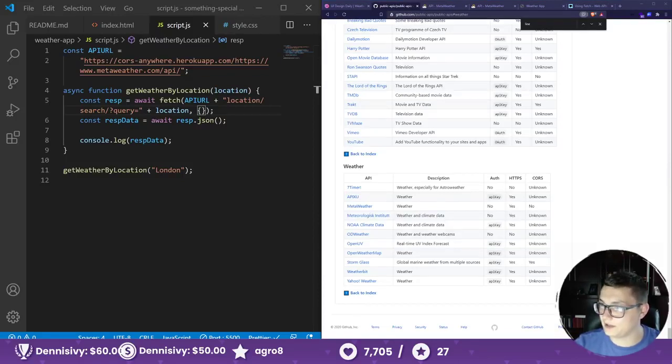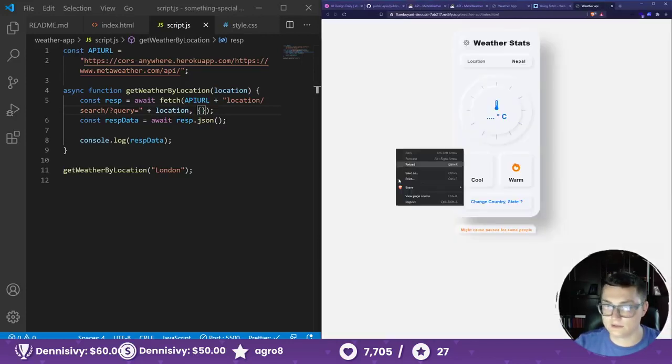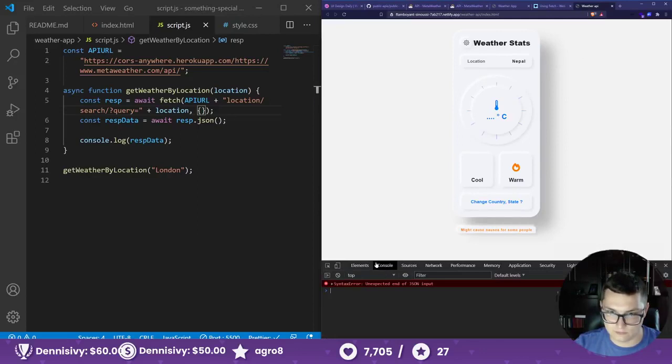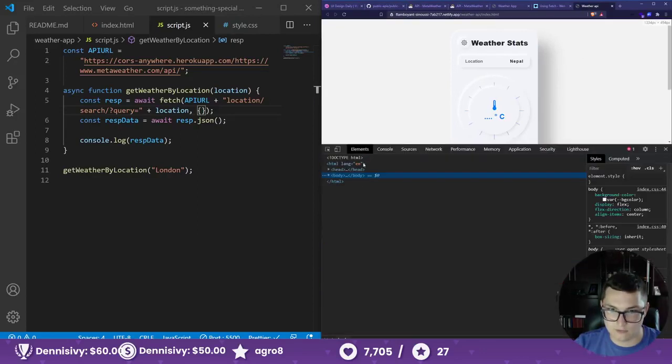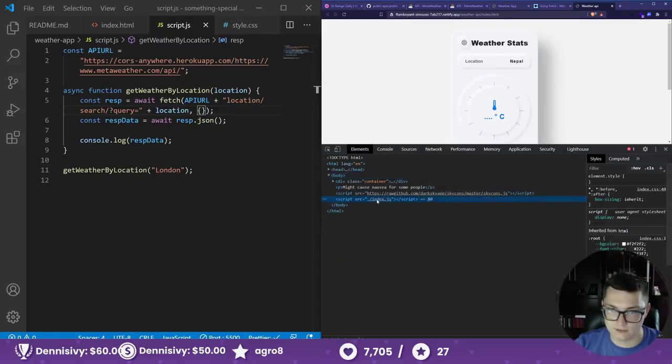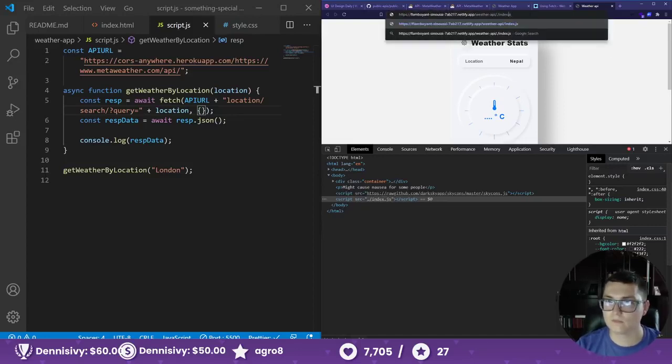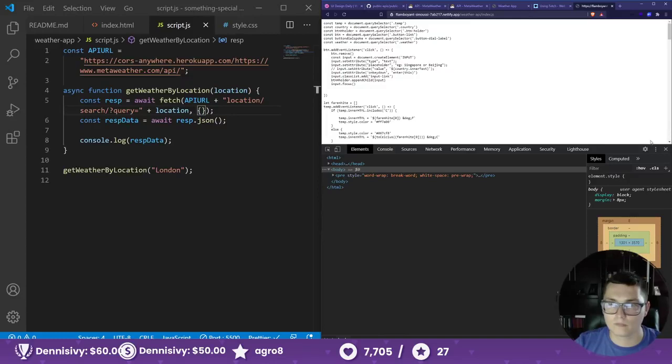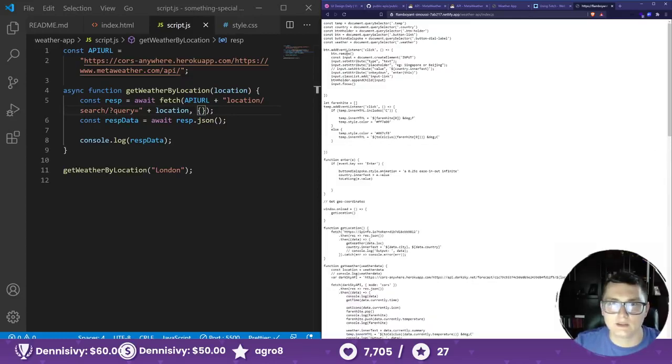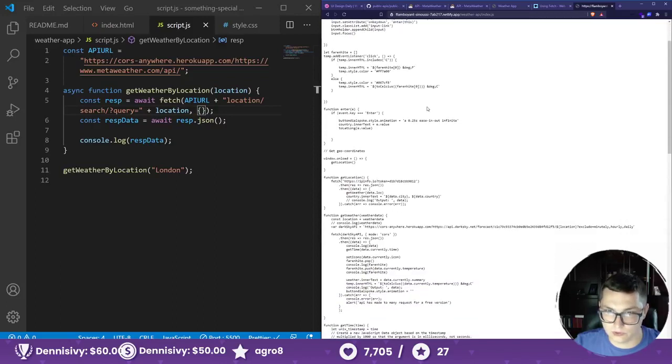Which API are you using? Let's see. Body. Dark Sky. Okay, Dark Sky.